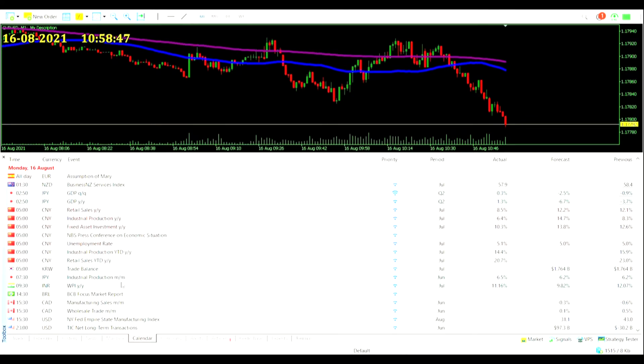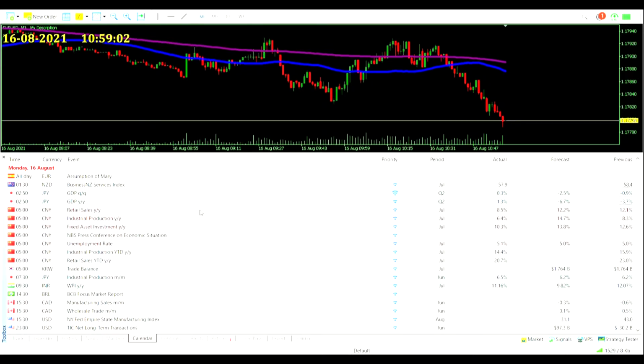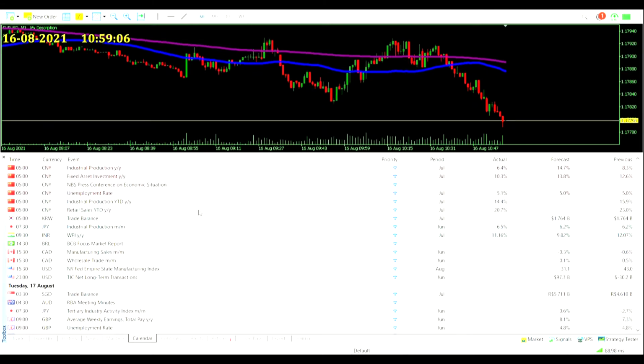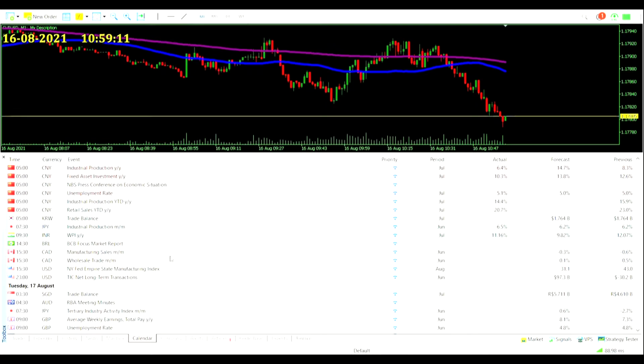And they had another one, industrial production. They also beat by a little bit, 6.5 over 6.2. Whereas China, missing all of their estimates basically. Retail sales, industrial production, employment rate, all a little bit weaker than expected. Not that any of those would affect us on the Euro-US dollar. It's just good to be aware of what's going on around the world. And yeah, nothing really that's going to impact much today.